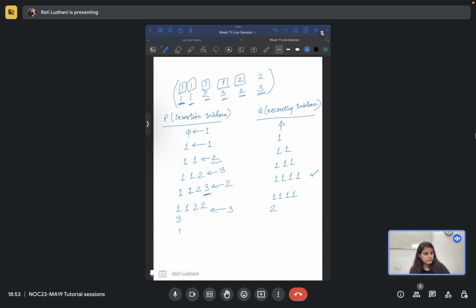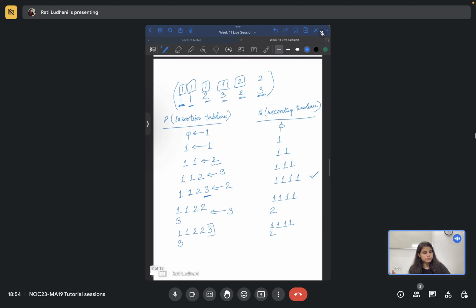So you'll insert 3. In the first row you can do that, because there is no ai for which it is less than or equal to. So you can just insert 3. So you will get 1 1. You'll just write the earlier one, and then wherever you have inserted the box, you will write the row number, so that is 2. Is that clear? Yes, ma'am.